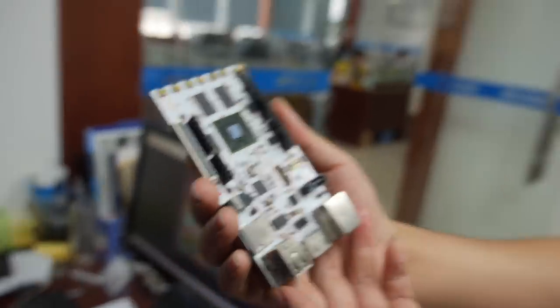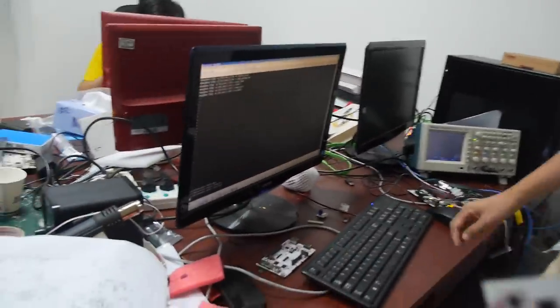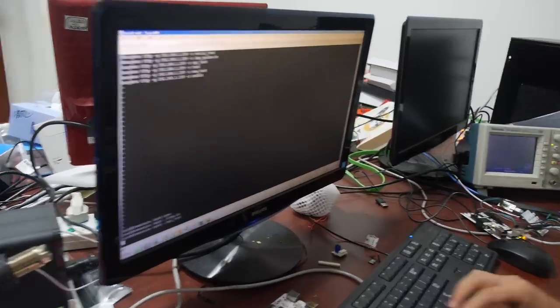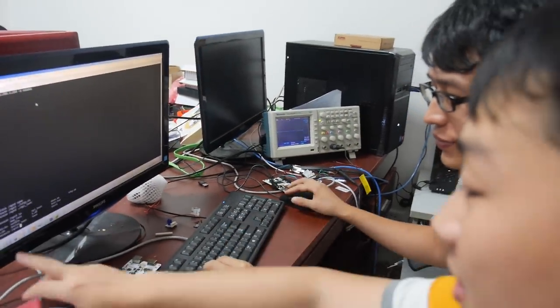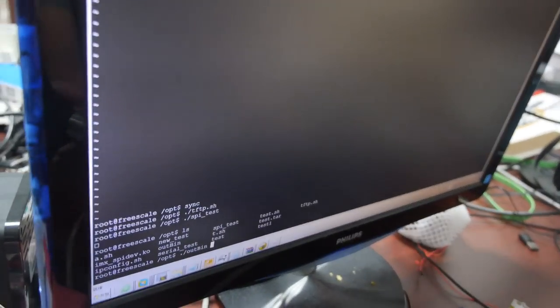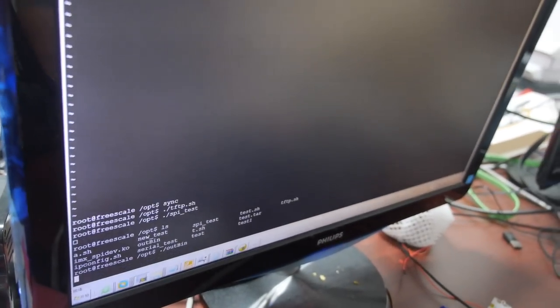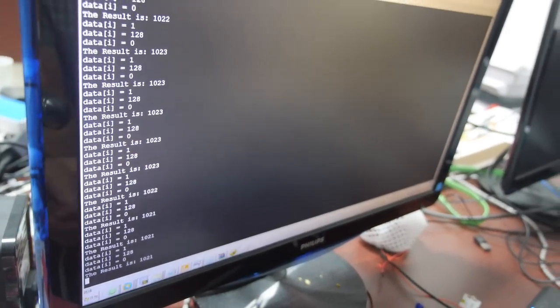Alright. So how about this guy over there? What is he doing? There is our software engineer. Okay, what's going on here? She is debugging the Acadia Linux driver now. You will see this test, and she's testing the serial now. All right. Okay, you see there's a lot of data and the result.